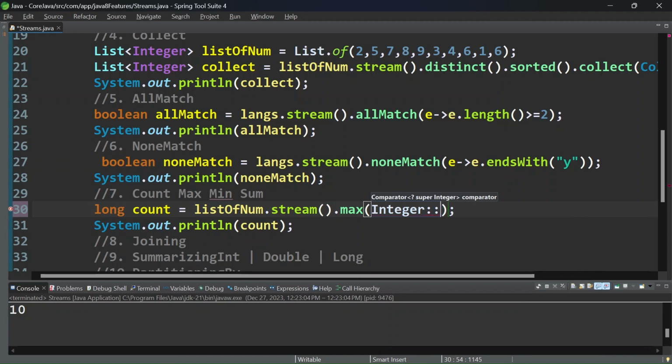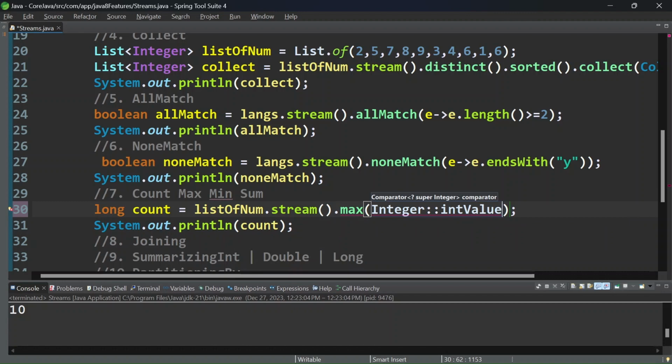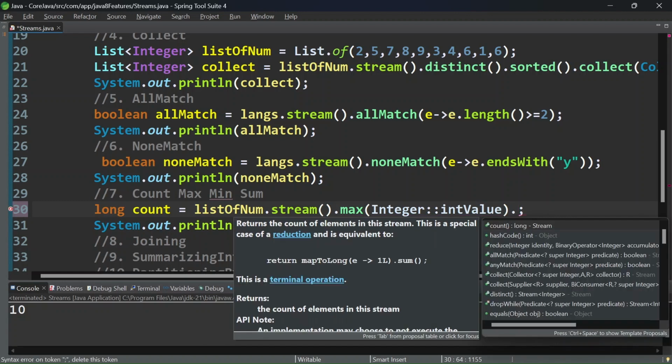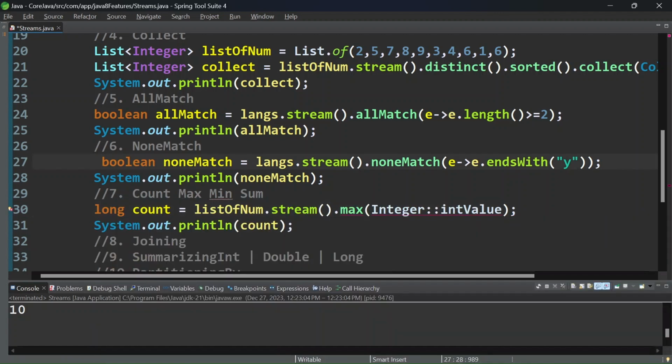Here I can give the Integer wrapper class intValue. Max is expecting a comparator. For that comparator I am giving a method reference of the Integer wrapper class. So I think the return type is different here. We need to remove this.